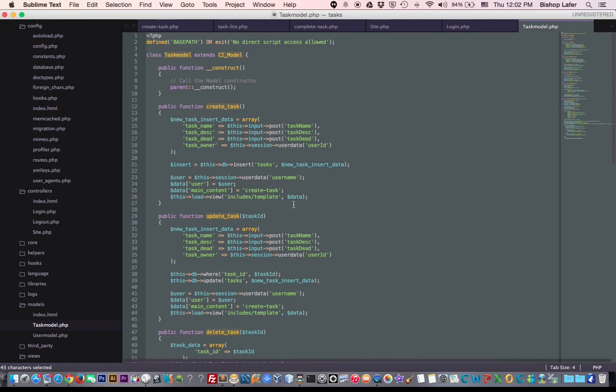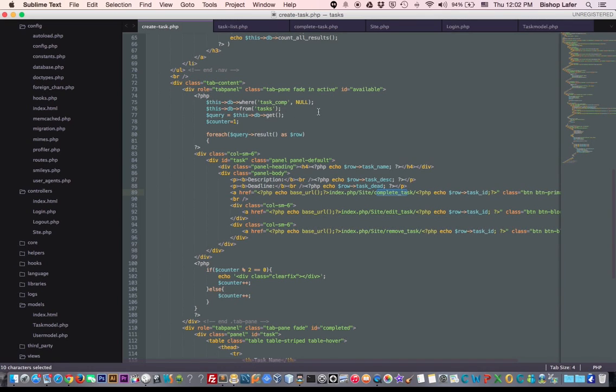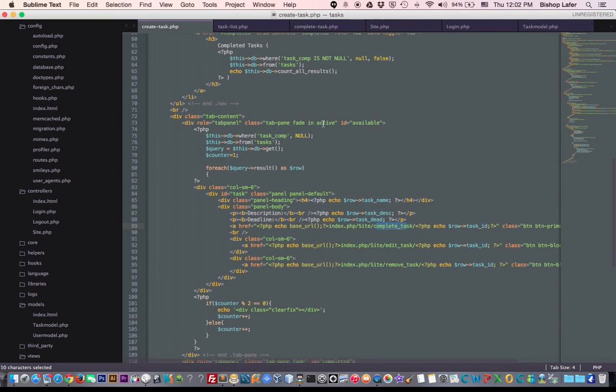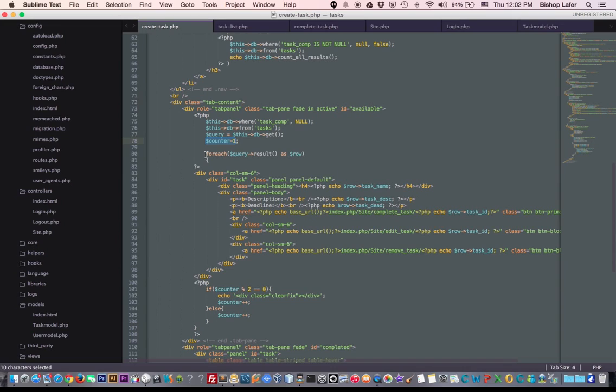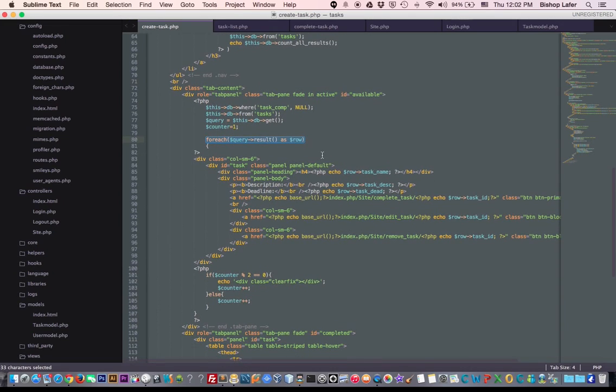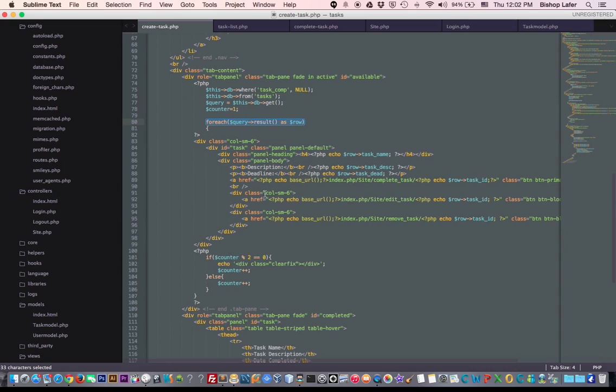I also forgot to show you how I fixed the grid. So I fixed the grid by using a counter. I set the counter equal to 1, and then when I'm looping through the results to display all those panels, after I've printed the panel out, I've got this little PHP script that says if the counter modulus 2 is equal to 0, so if the counter is even, then put in a div with the class of clearfix, and then increase the counter by 1. If the counter is odd, then just increase the counter by 1 and go back and input the next panel. And so that way they all come in no matter what.